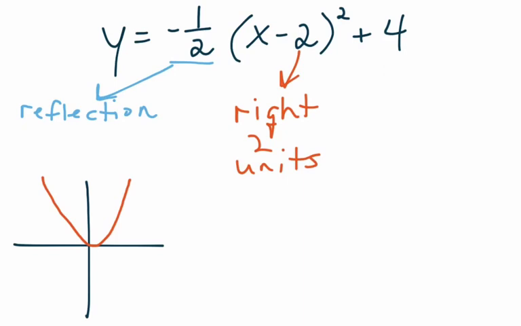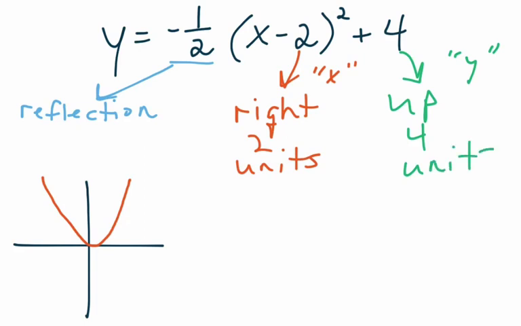And then finally, I'll go in green, our k value hanging out over here is a +4. It's positive. We just take it as it is. So it's going to go up. This is our y, remember, like our y-axis right over here. And that's our x. It's going to go up 4 units here, okay?